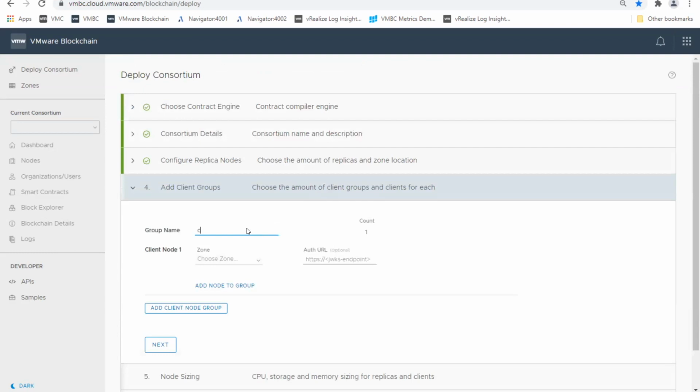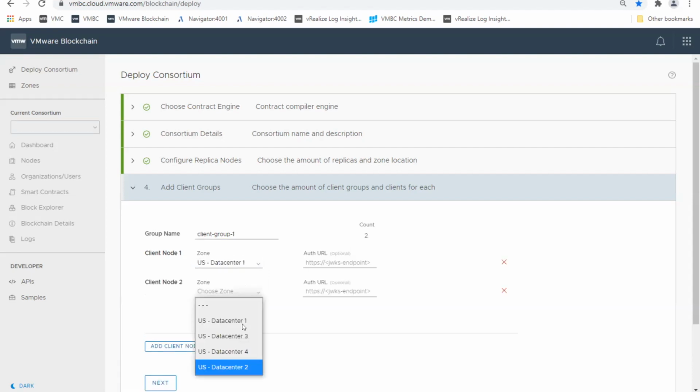And then this is where I define those client groups. So we remember, client groups are how we do physical data segregation, right? So client group 1 is only going to be able to see the clients that are allocated there will only see the data. Well, physically, their data will exist only on the nodes that we deploy to this client group. And I'm going to pick 1 client node and put it in 1 data center. And then for HA, I'm going to pick another node and put it in a different data center.